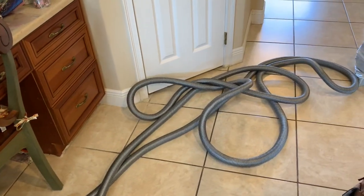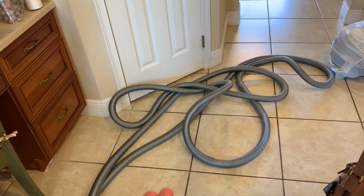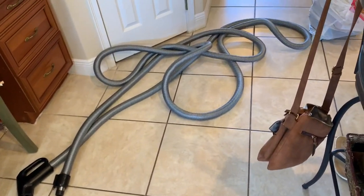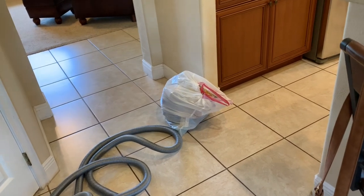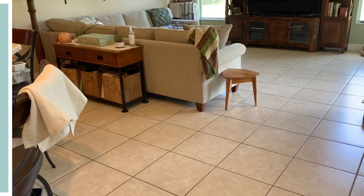Behind the scenes. Honestly, the kitchen and the family room get vacuumed every day because that's the place we spend the most time in. And I've been here all day on my bare feet every day, 24/7, and I don't want crumbs under my feet. This thing is making me a germaphobe. And the garbage needs to be put out, and I didn't dump the mop water because I'm probably mopping here. Been mopping in here like every other day just because, yeah, I'm crazy.